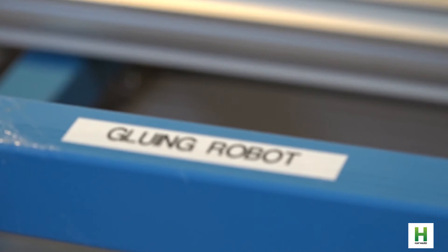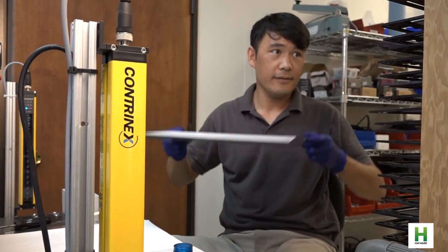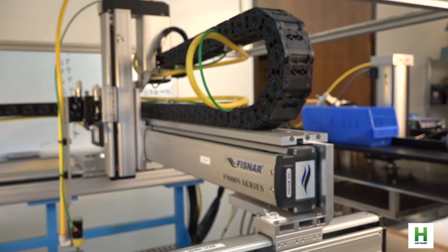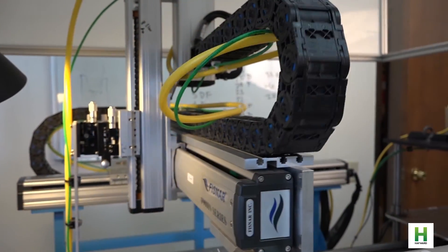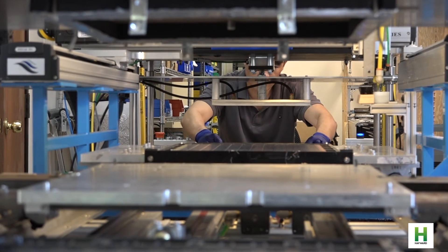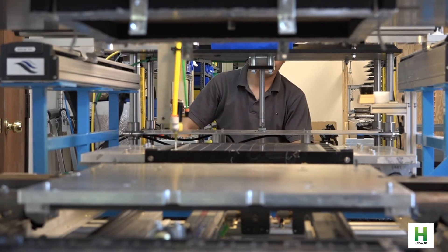I'm glad we picked Hayward because we looked at elsewhere, like Emeryville — we thought we needed just a lab. But what we could get for the same price of a lab in Emeryville, we could get a lab plus all this warehouse space and a bunch of offices. It turned out that was actually crucial for us, because if we just had a lab, the way our business developed, we would have had to move within a year and a half of starting.